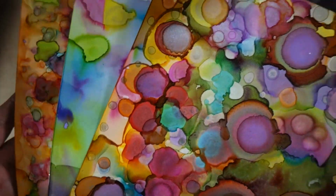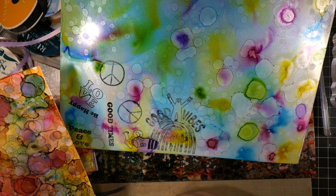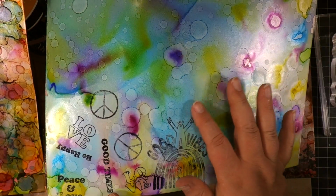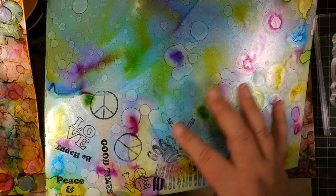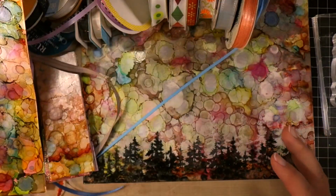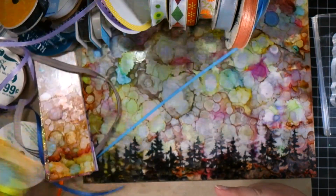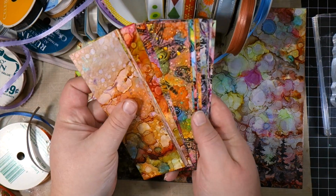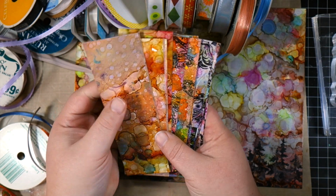Last night I tried to mess around with these 2 items, and the stamping didn't go as well as I'd hoped, so I do have some pens that are coming that will go on here and not smudge off. Hopefully I'll have them soon so that I can finish decorating this piece. And then this I really want saved for the markers that I have coming to me before I mess around with that. But last night I did cut down quite a few of the pieces into 2x6 sections.